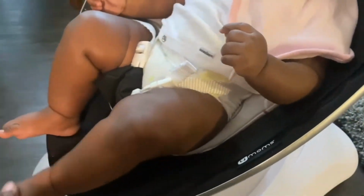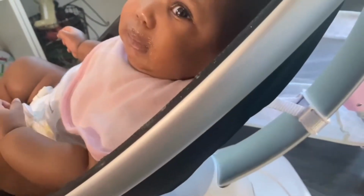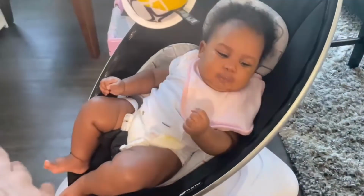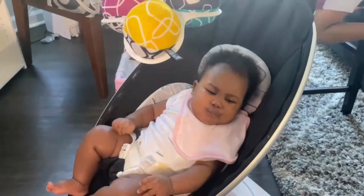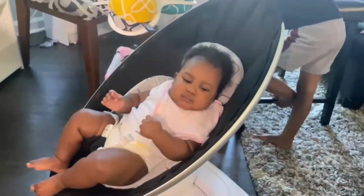Her legs are sticking out now, but she usually keeps them folded up. As far as the adjustable feature, we've used a lot of different adjustments in the beginning as a newborn. We'd have this in a laying down position. I'll see if I can post a clip for that. But now that she's older, she wants to sit up more all the time and interact.